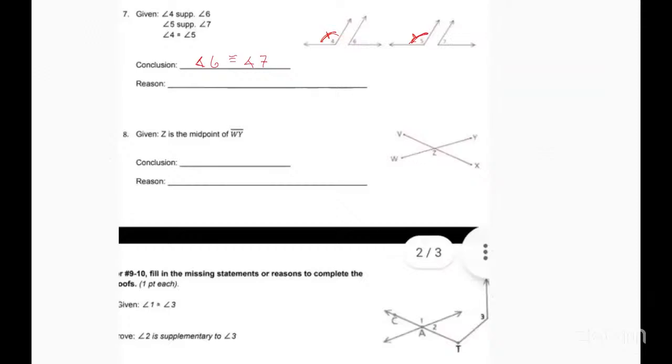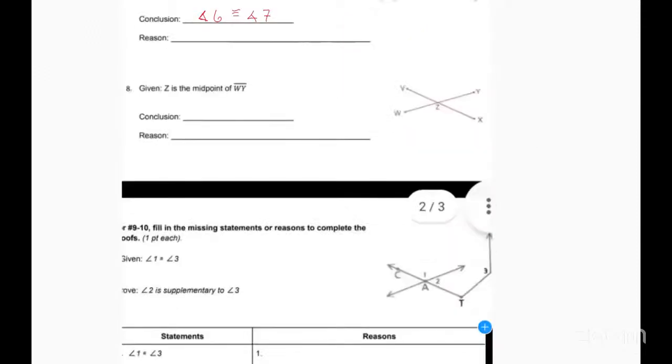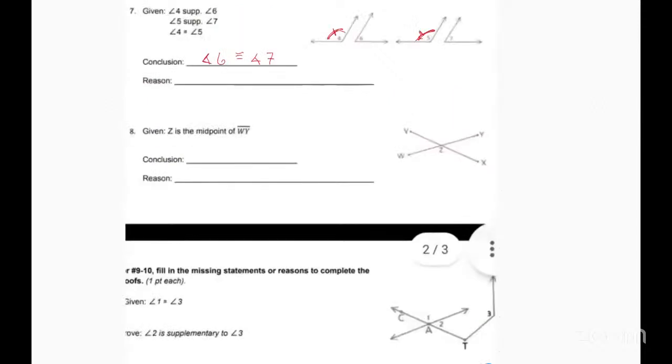Yes, sir, I'm kind of confused on that one. Okay. Given that Z is the midpoint of WY, what does that mean, that Z is the midpoint of WY? W, Z, Y are collinear. Yeah, I mean that is true, I suppose, but that's not really the powerful thing that you'd want to say. What does it mean to be a midpoint? Yeah, you could say that. Technically, you're not wrong, but since it's the midpoint, you can say something even more powerful than them being collinear.